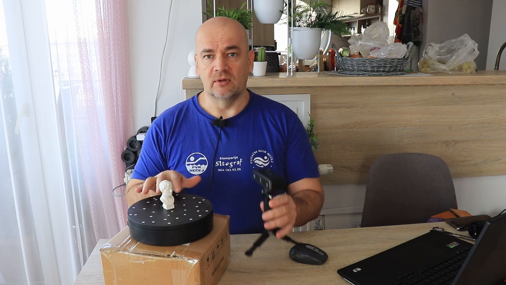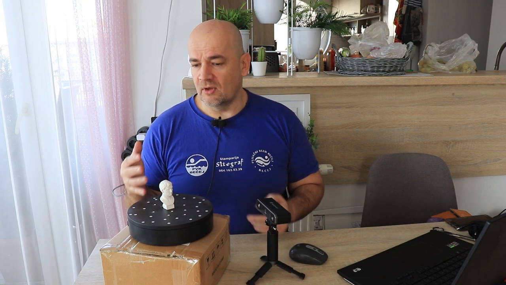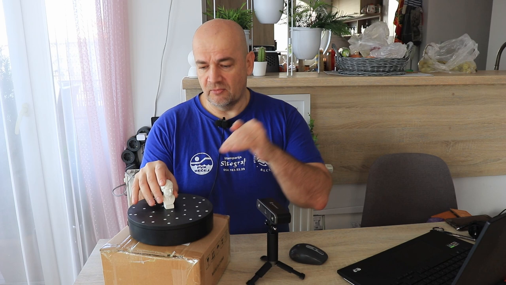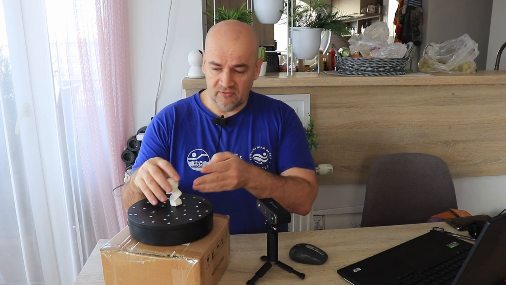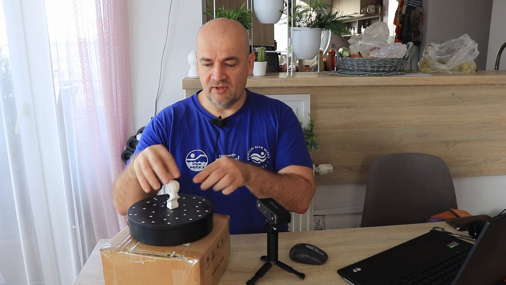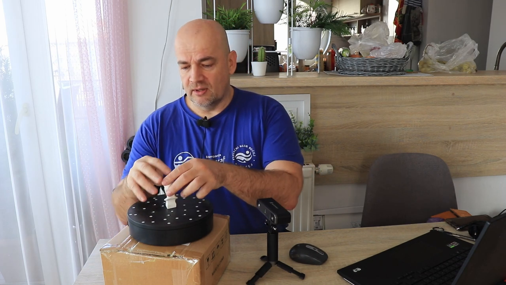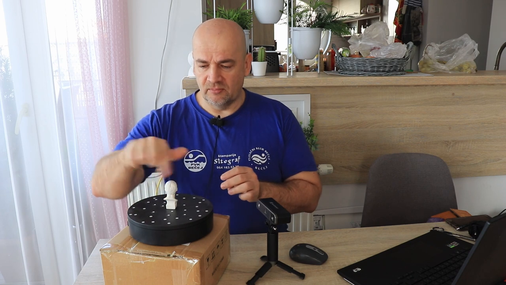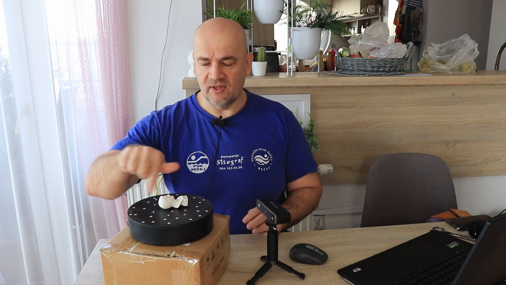So the biggest power is using with a turntable. But we have sometimes objects that cannot be scanned only from one position, because there are some surfaces which cannot be visible from this angle even if it rotates. So what options do we have? We can rotate the object, so we can do one pass rotating and do the second pass.